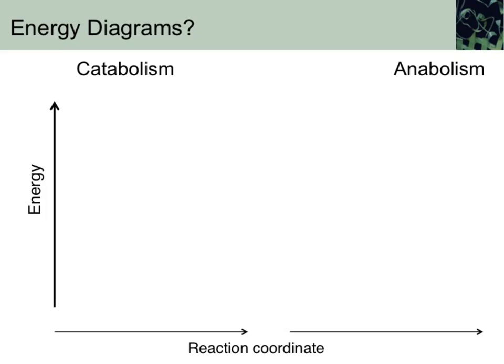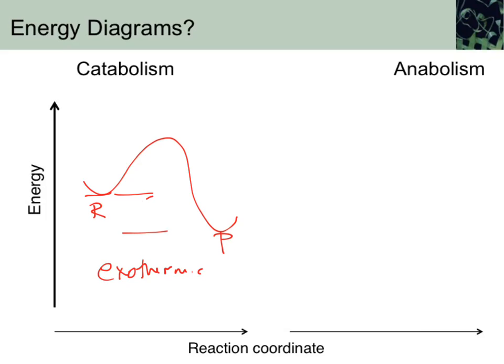Catabolism versus anabolism. We're breaking things down. If we're going to break things down, what's going to happen? Release of energy or absorption of energy? It's a release of energy. So if I'm looking at my reactants, where should I draw my products? They should be lower, because what's happening is I'm now losing that energy out to the system or out to the surroundings. So if we looked at an energy diagram, we're looking at what type of reaction? Exothermic. And it's that energy gap that we could potentially use to do something else.